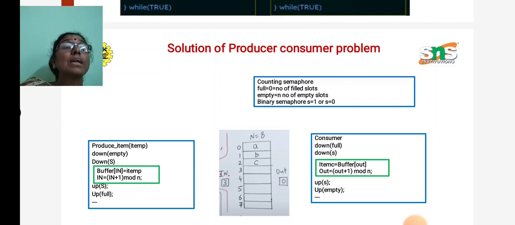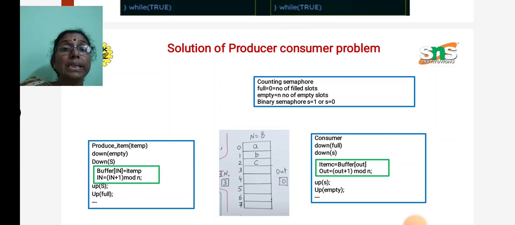The item is taken from buffer[out] and stored in item C, and next the output pointer is incremented to the next slot. After that we increment the value of S and also the value of empty.